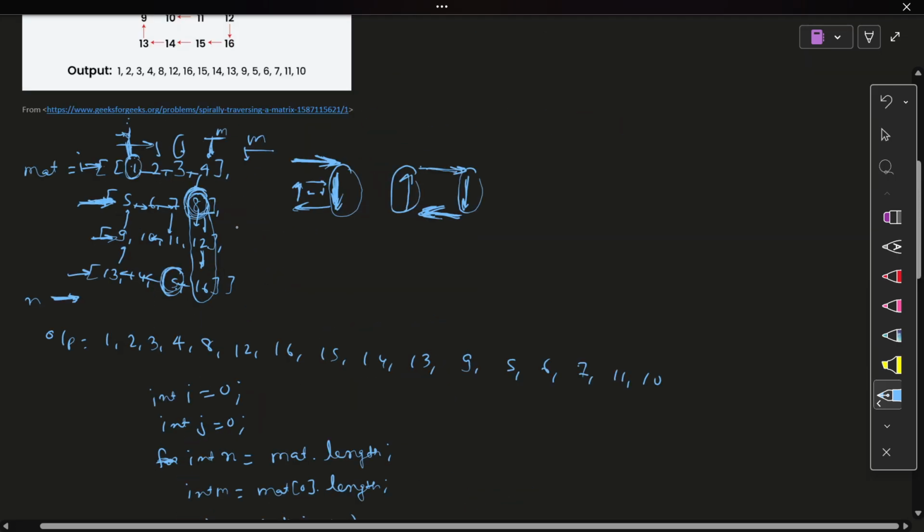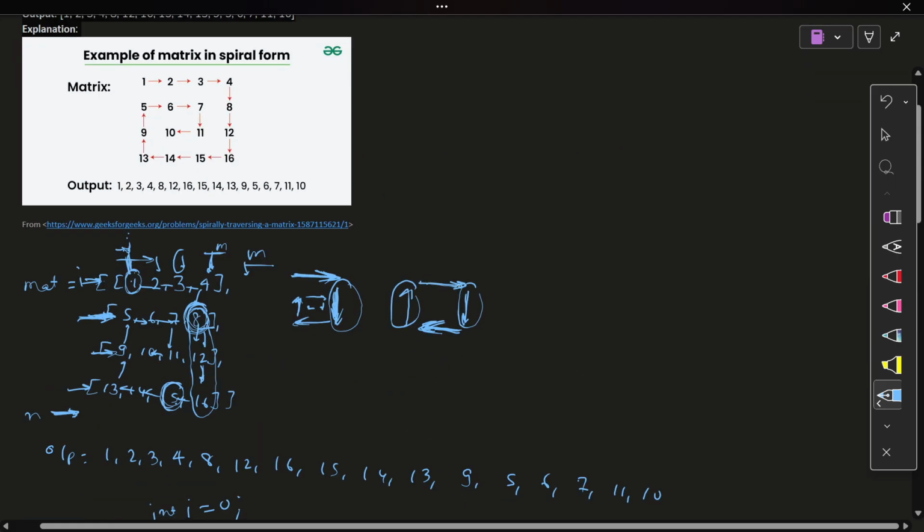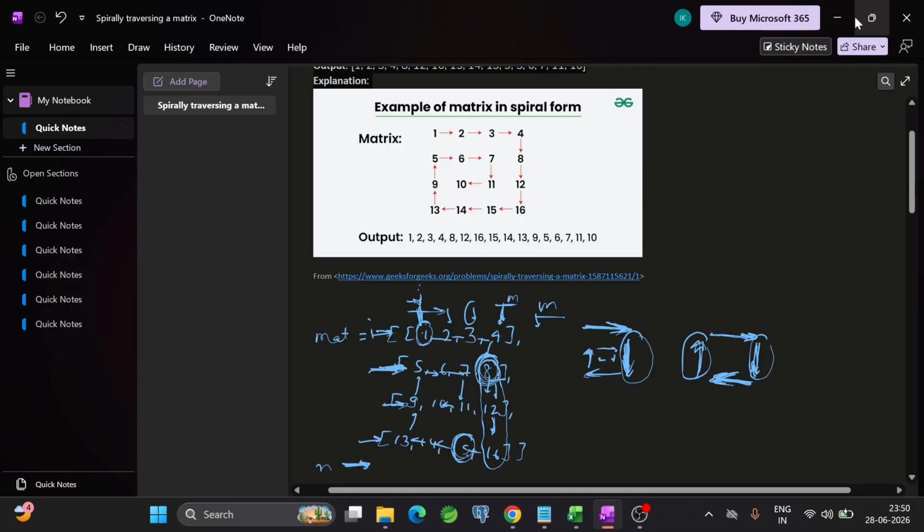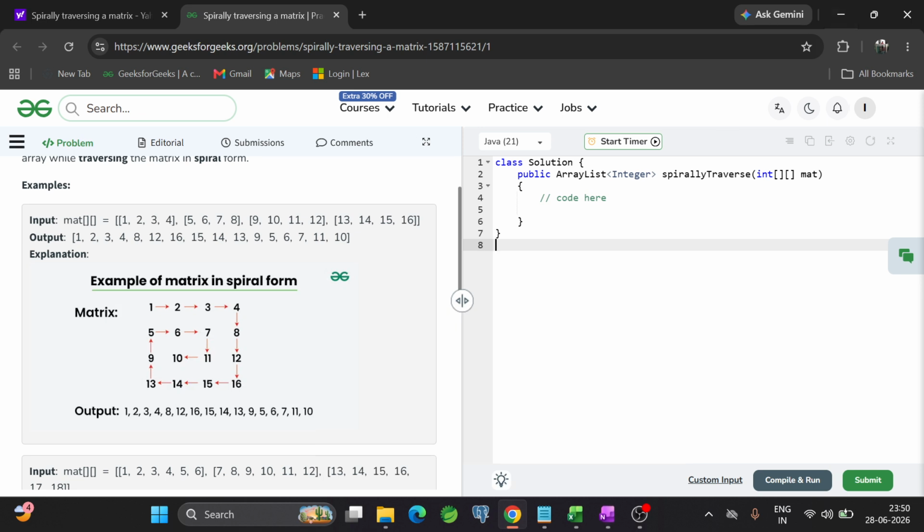It is so easy. First you have to write the code for this line, then this row, then this way, then this way. You have to remember this only. Okay, how it is traversing, and you have to write the code in the same way and follow some conditions only. That is it. Now I am going to write a code in GFG compiler and check the test cases. If something is wrong, then I will try to improve that code there only.